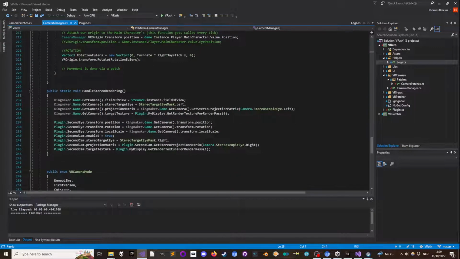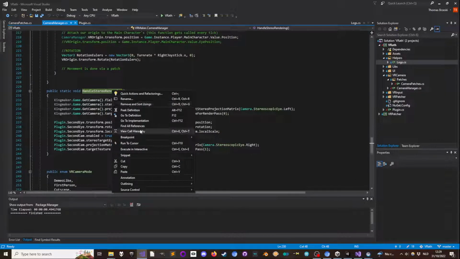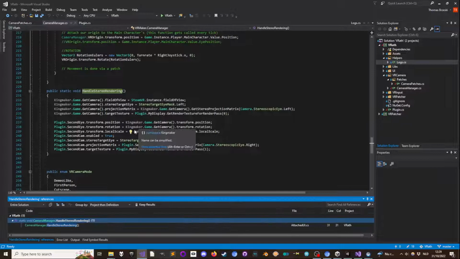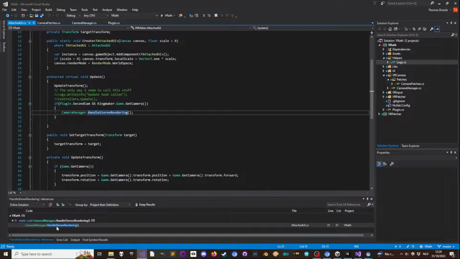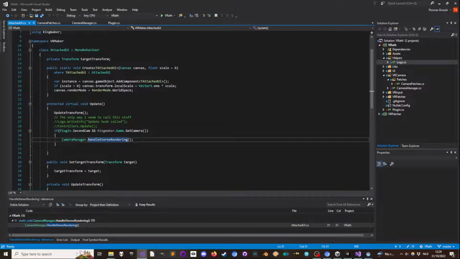Well, this is the important part, handle stereo rendering, but when are you called? Find all references. Aha, it's in attached UI, alright.